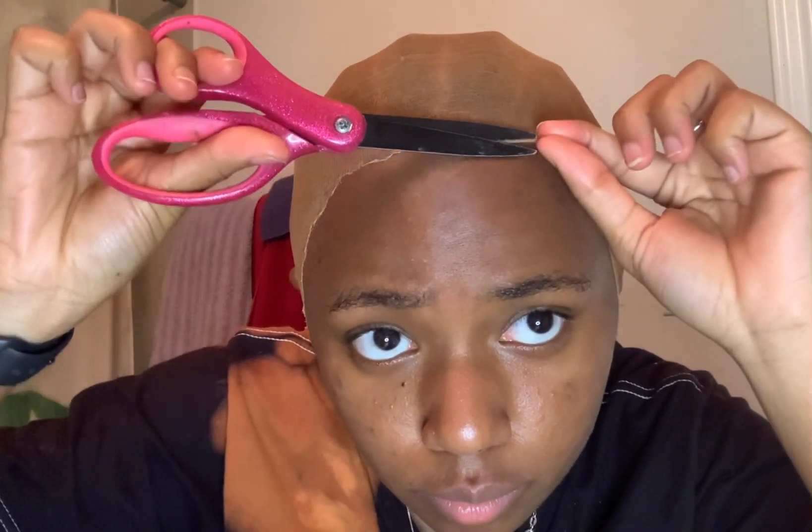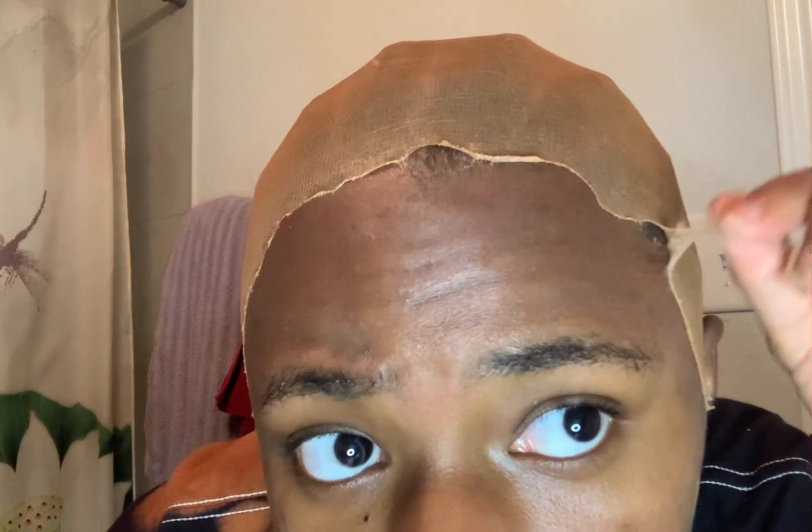Your cap needs to be tucked so it can stay down even without glue. You can see I have a little bit of my hair showing. What I'll do is just put the glue around my hair — I'm not gonna put it exactly on my hair. And if it accidentally gets in your hair it's okay; I've gotten glue on my hairline and actual hair so many times and it washes completely out. This is the part where I accidentally cut a little too close.